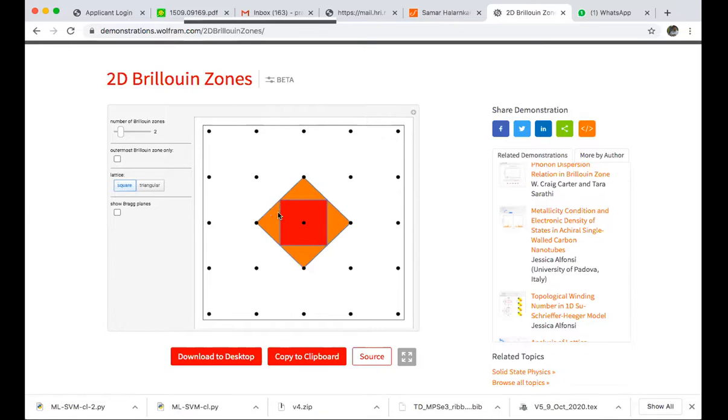Okay, and if you look at this triangular region, this set of points is closer to this point in the reciprocal space than any other point. Similarly, points here are closest to this point than any other point, and so on. And this entire region, although it's a disconnected region, this brownish shaded region, can be reached from the origin by crossing one Bragg plane. You need to cross one Bragg plane to reach these points. So these pieces taken together constitute the second Brillouin zone.